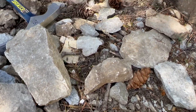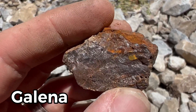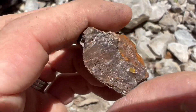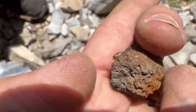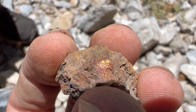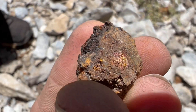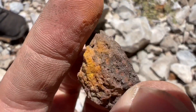I didn't bring a tripod so I'm going to make a little rock mount for the phone. Just found some chunks of what I believe to be galena ore — this is a silver, lead, and gold-containing mine. Check out this piece Pierce is looking at; it looks a lot like some galena ore I found last year. Oh look at that shimmer — that's peacock pyrite! I thought it could be gold but looking at it like this, it's kind of shimmery pyrite. Who knows, maybe we'll find some gold today.